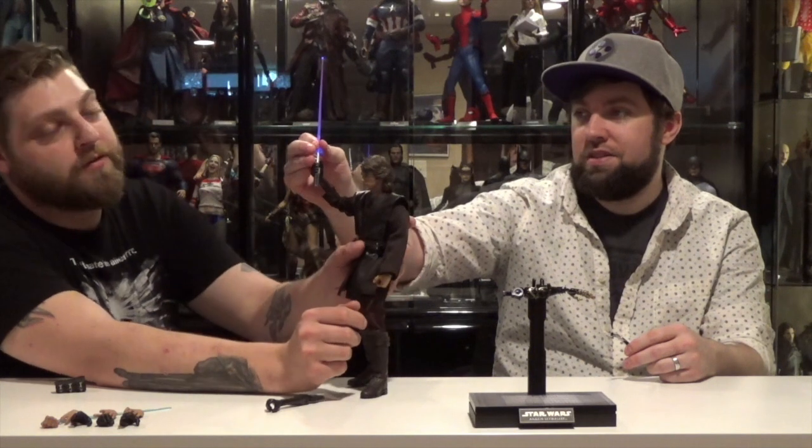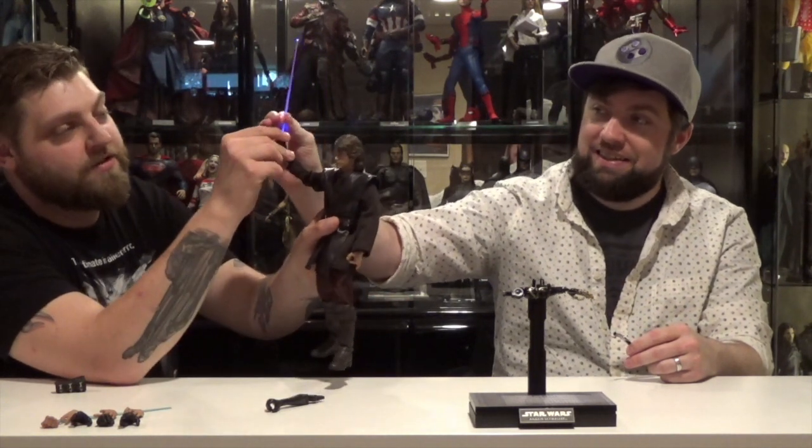Does Dooku's blade come out? Dooku's blade does come out, but you can't put it in Anakin's hilt — well, you can, but because this one has a blue LED and that one's red, it kind of turns into a Mace Windu hybrid. Purple! It creates this weird iridescent blue. Let's put the normal blue one on there — that was just a joke.